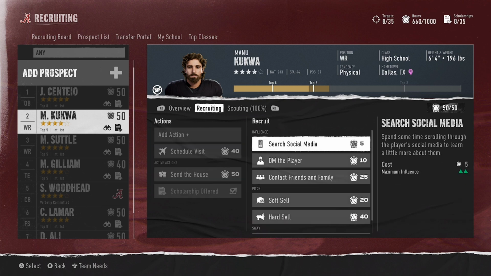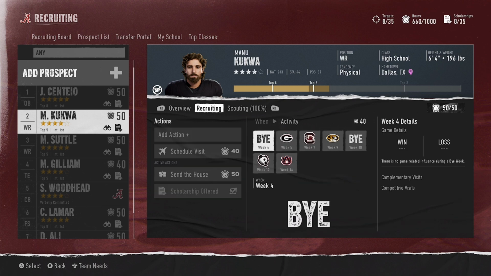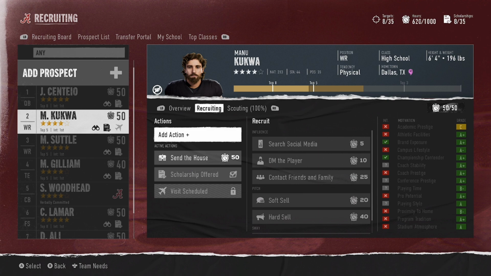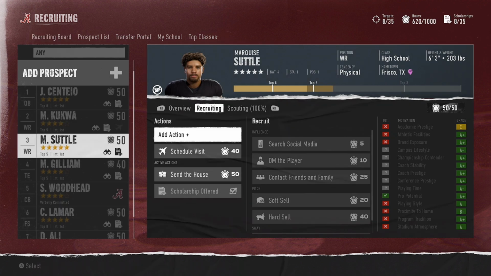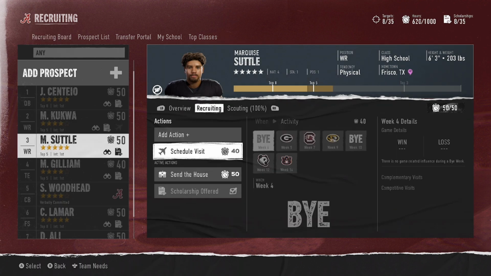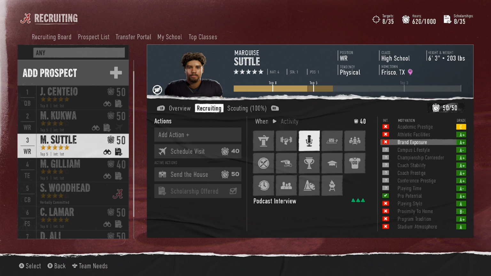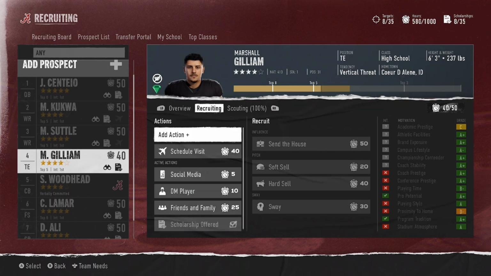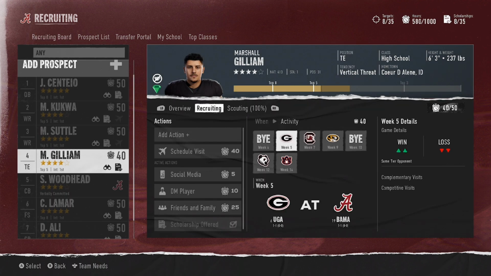Yeah, there you go. So now we can go and schedule a visit with one of our wide receivers. So let's just do the Georgia game, and then I think we want to be highlighting the best part of our school and the things that they have the most interest in. I'm pretty sure that's how it all works. So, we'll do this guy the same game. We'll bring them in together. He wants to have the pro potential, so we'll highlight that, our school obviously being stronger when it comes to that.